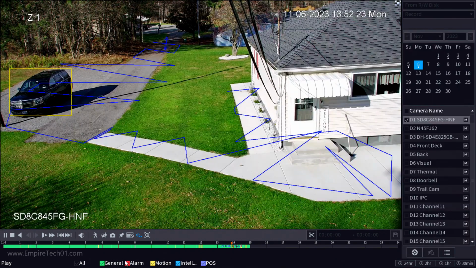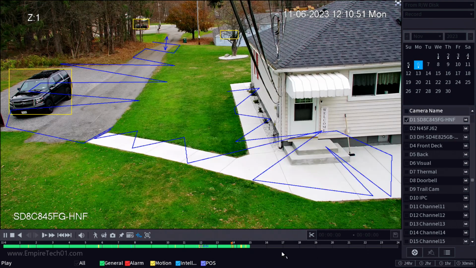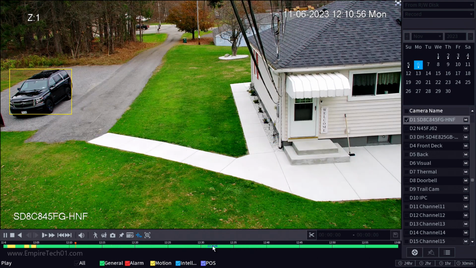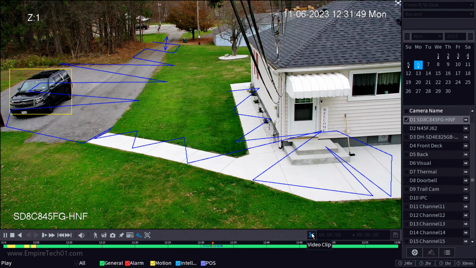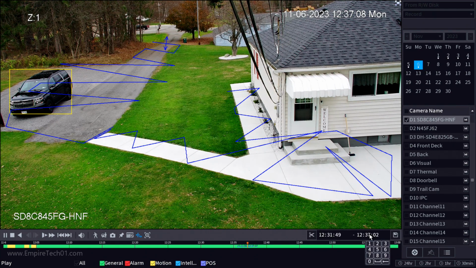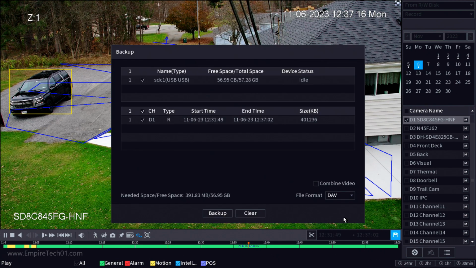If you wanted to save a snippet of the timeline, you would insert a thumb drive into the NVR, select the area that you wanted to save. We'd click our scissors and you'll see the time populates. We'll move our play file to the next area and press the scissors again. Or we can adjust our time with the virtual keyboard and press save. It'll ask you to confirm.